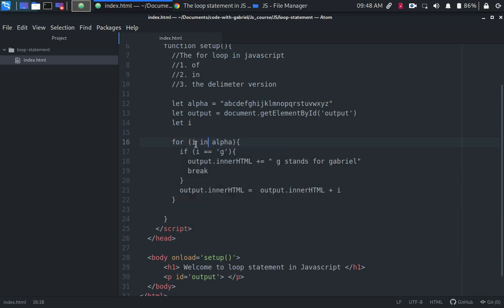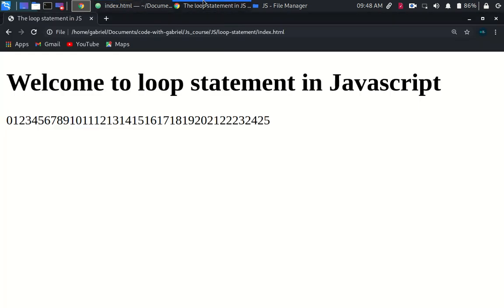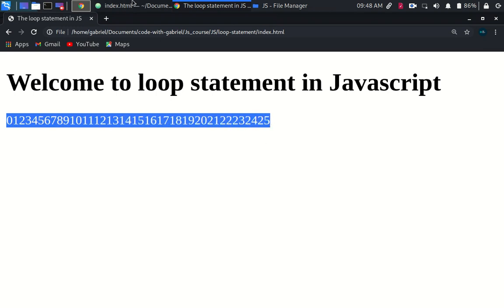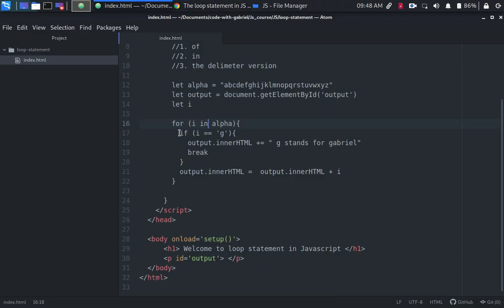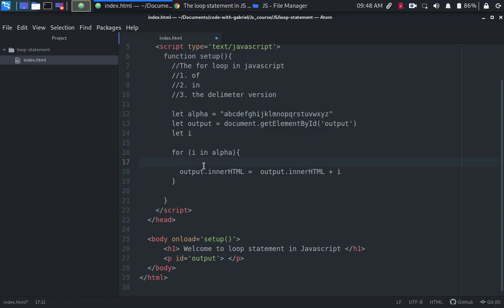So for I in alpha, we can see it actually turns to numbers, and that is because, let me remove this, we don't need this anymore for now.